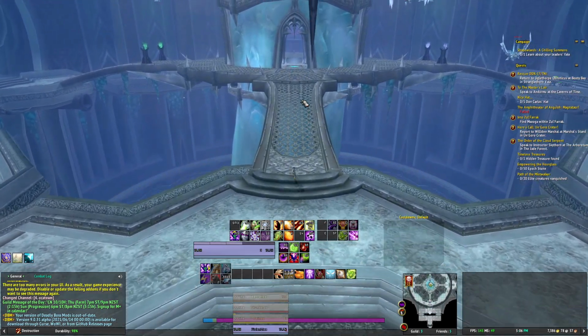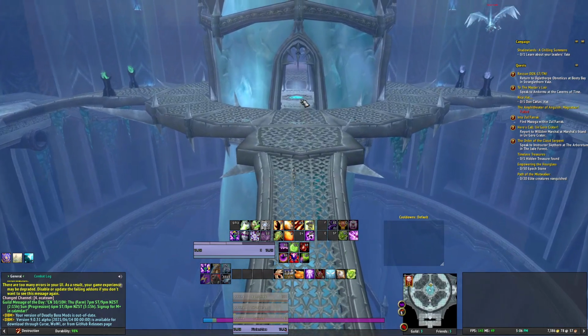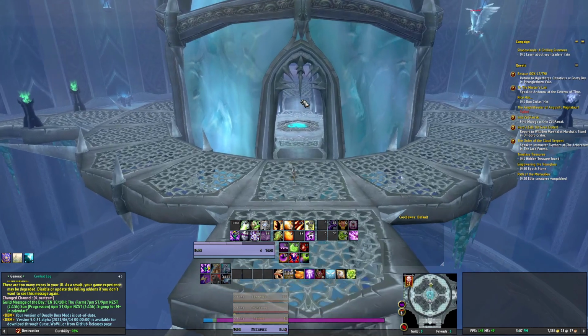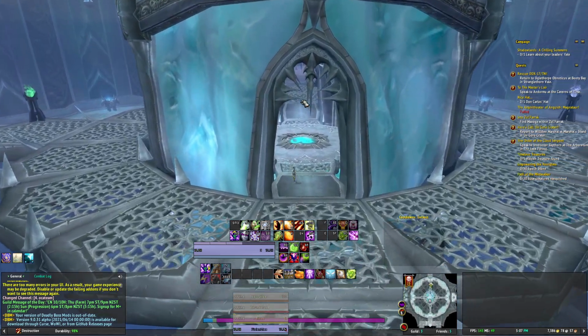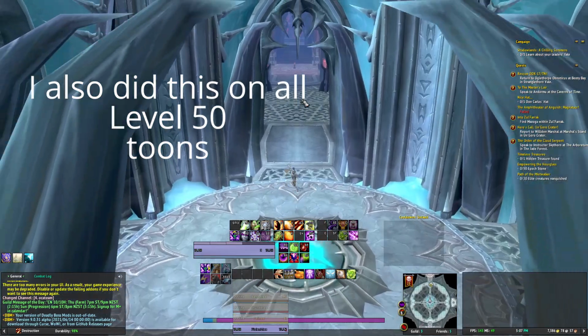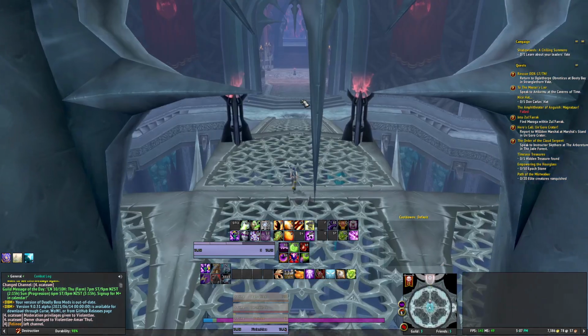by having 3 alts and dragging them all out to Icecrown Citadel, so 3 alts on top of the toon that you're trying to do it with, and it requires a whole lot of Alt F4ing, and you need to have fast loading times and all that, but it's 2021, we should all have that now. And then rapidly switching between them as the fight goes on.